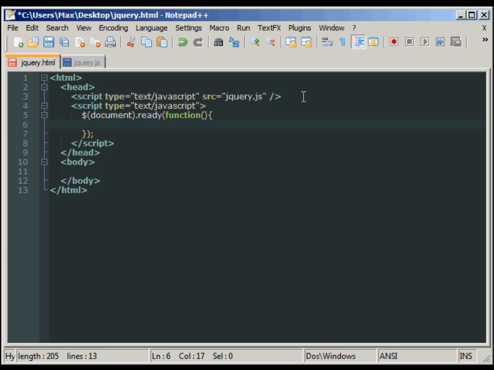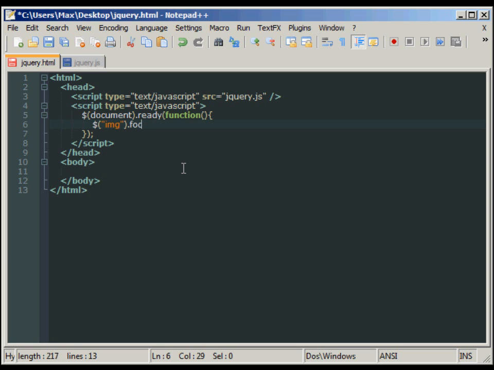And then that basically makes sure that all the elements of your document are loaded or are ready on the page, that they exist before it tries to execute any code, so that you don't have any issues with trying to move a link before it exists or resize an image before it exists. So here's basically what jQuery requires to run, and then you would write your jQuery code or JavaScript like so inside of this document.ready function.